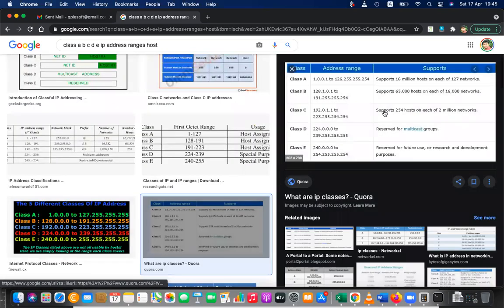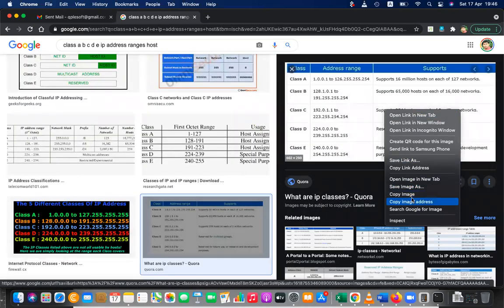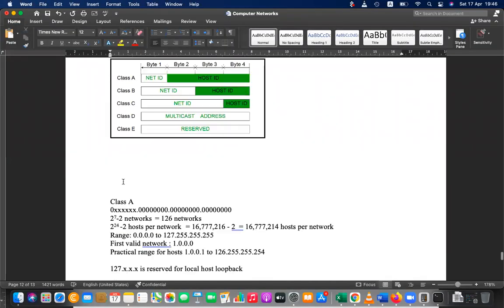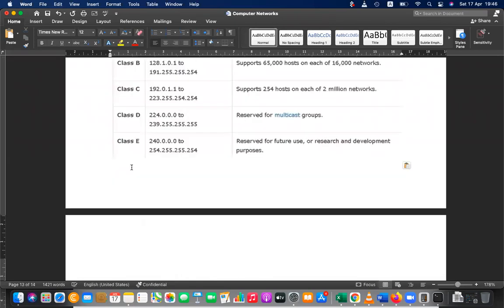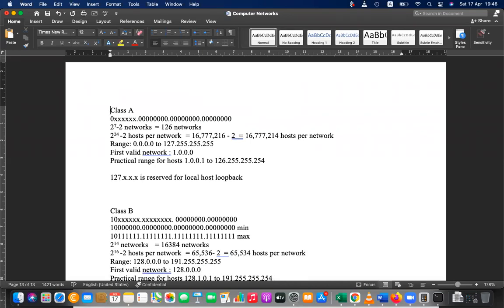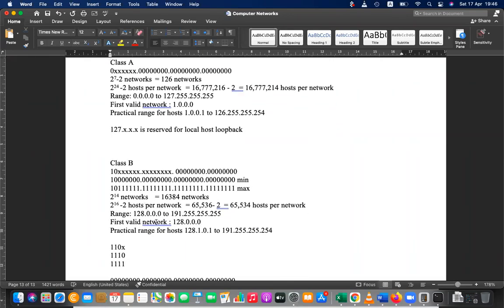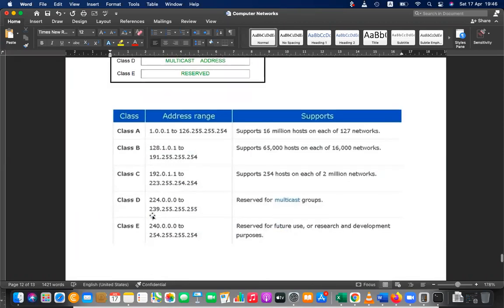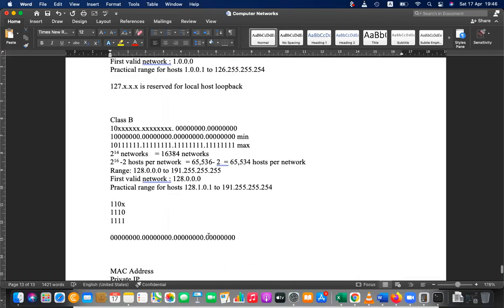Okay, let's stick to this. Anyway, this has rough values; that's why I have not taken this one. But you can refer to that as well. Okay, class C and D: you can do this by yourself. As homework, try to fill in class C and D. I have done class A and B for you, and you try class C and D alone.